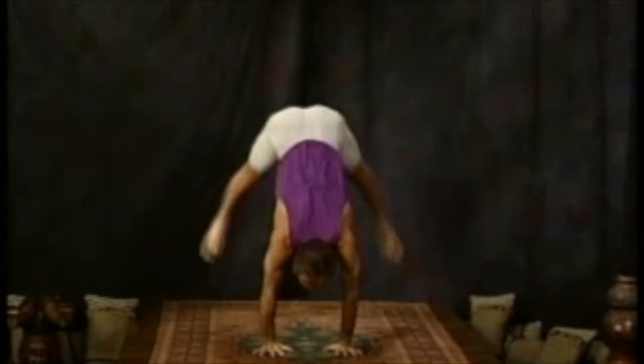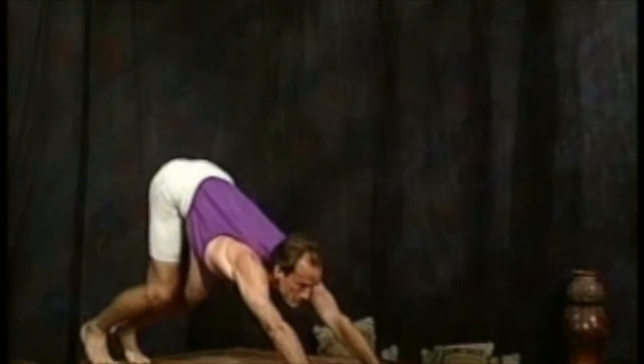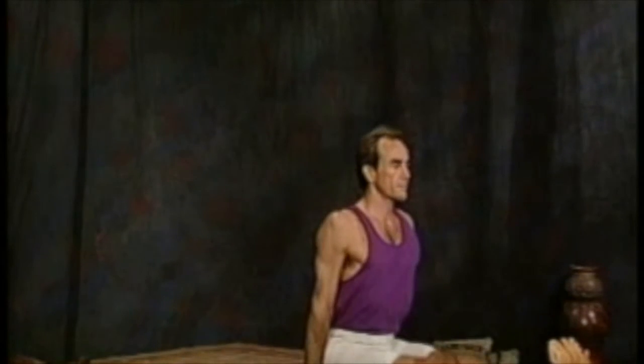Now change your grip, grab the big toes with 2 fingers, and with a big inhale, pop up to a sitting position. Hold that. And release. Take your favorite vinyasa, jumping back, or just waiting. Moving through upward dog and downward dog. And once again, coming all the way through, sitting position, rolling back onto your back with the feet spread wide.